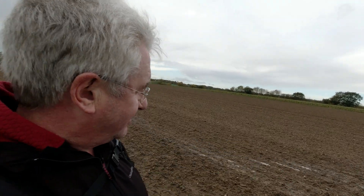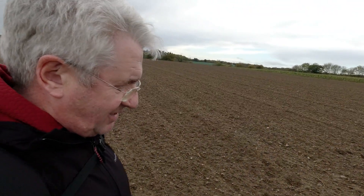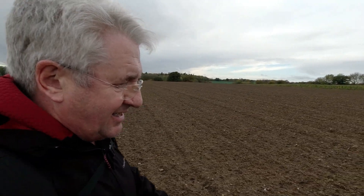Well, this is quite annoying. This field has been ploughed and I'm 99% sure the footpath goes straight across it, so it's really muddy after the rain yesterday. I'm going to take the public footpath and I'll probably end up with mud platforms — you can actually see other walkers have come this way. I'm guessing this tractor line across the field is a vain attempt to reinstate the footpath, but it's a footpath across a muddy field.